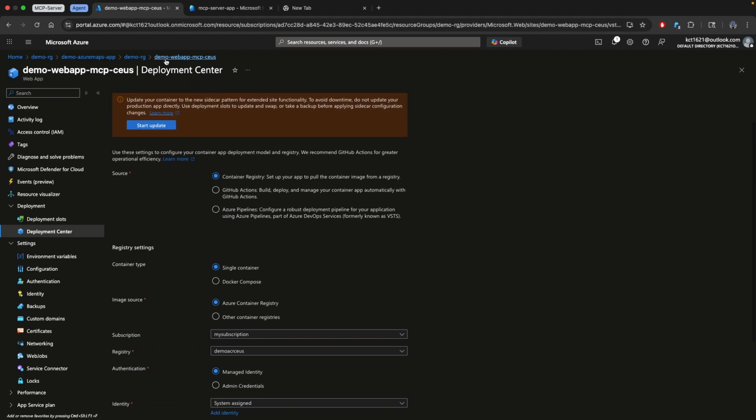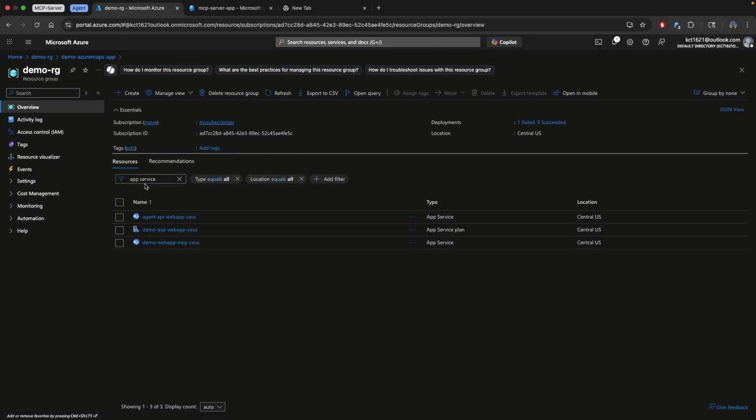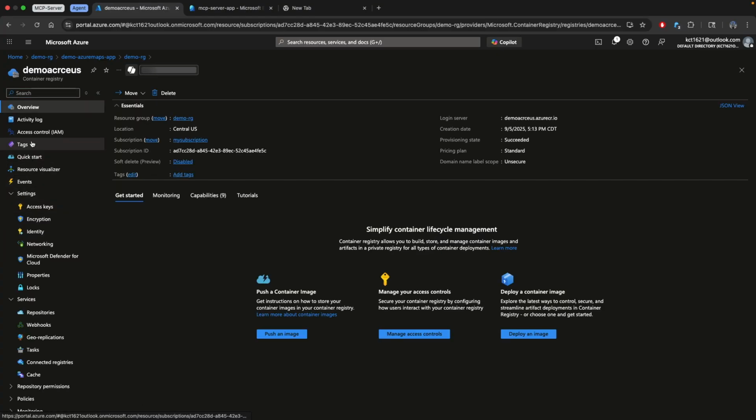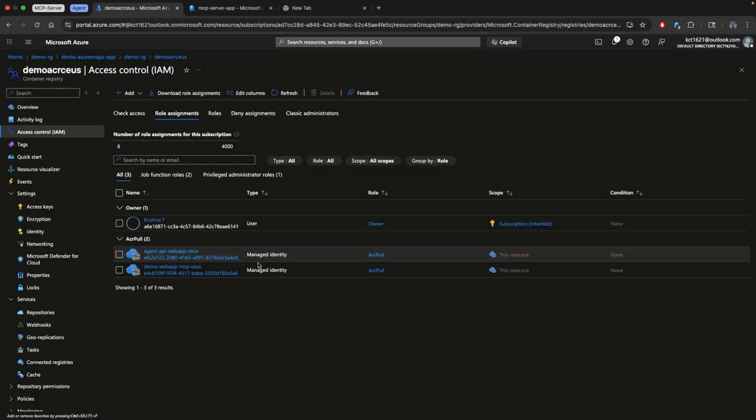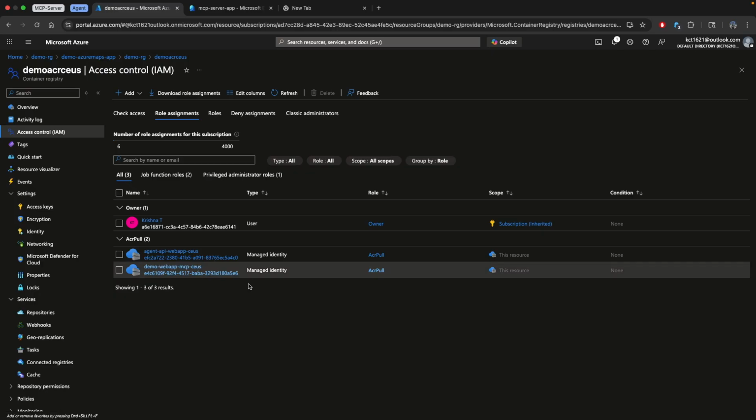A few things that I did: for the ACR resource, I've granted the app service managed identity, which is this here, the ACR pull permissions, so it's able to pull the Docker image and run it.